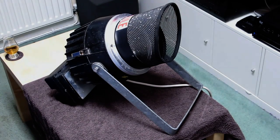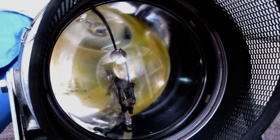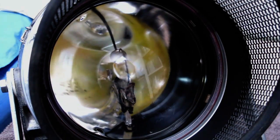I've got this nice spot lamp to play with. Let's have a closer look, shall we? If we take a peek down the front, we can see straight away there's no ordinary lamp in there, but we'll get to that in a few minutes.